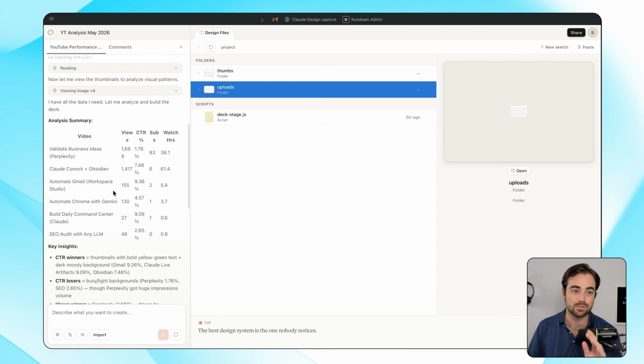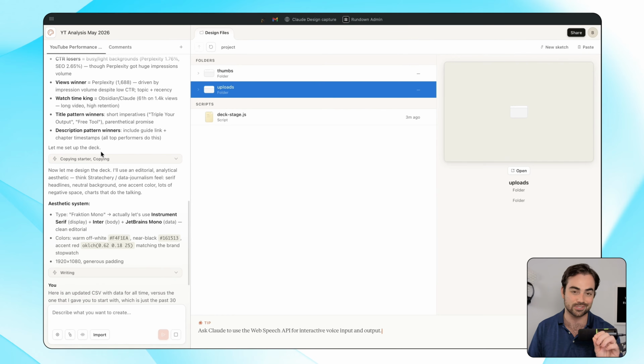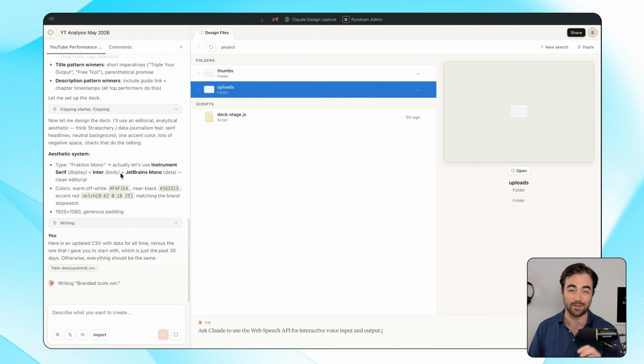And the first time you do this, I'd encourage you to sit here and watch as it analyzes your data and thinks through it. It'll give you a great idea of how Claude thinks about data analysis, synthesis, and design. And you don't really learn anything when you just hit enter, close the tab, and go do something else the first time. It's pretty cool.